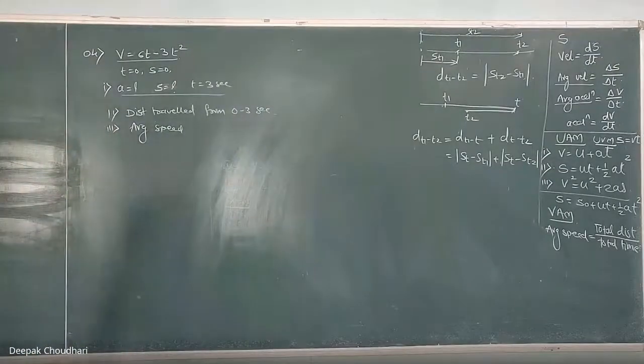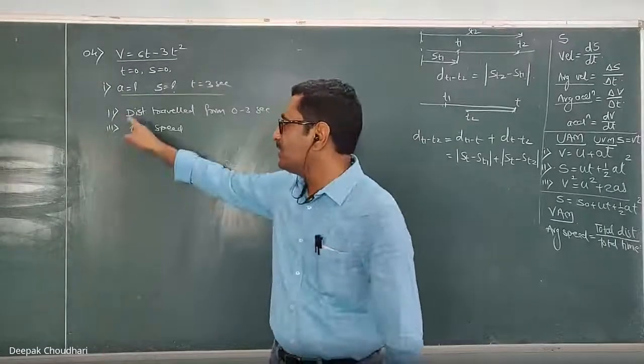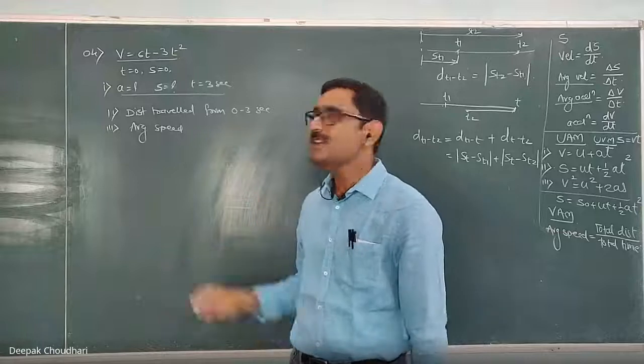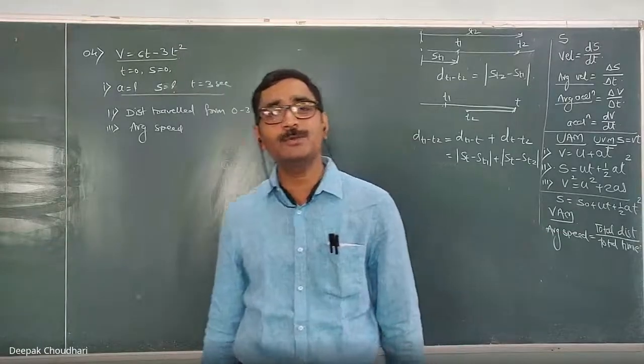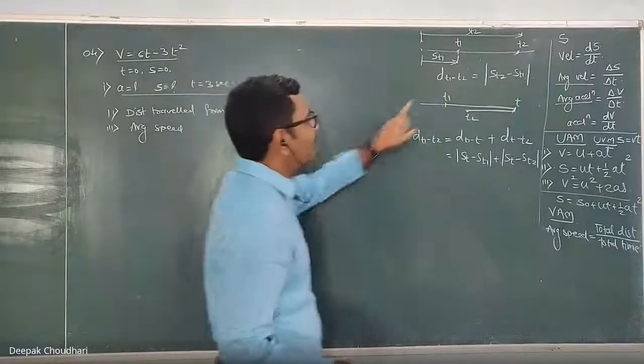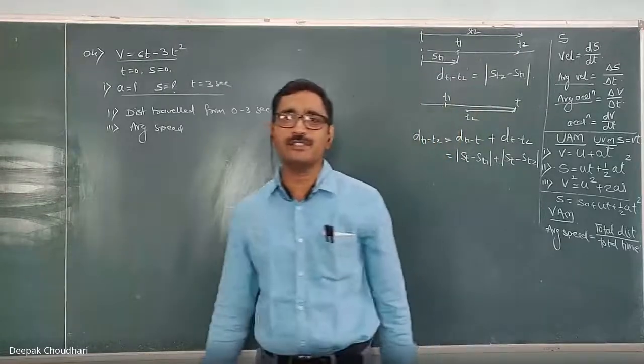Here in this way we can calculate the distance traveled by the particle from T1 to T2. Whenever there is a question to find out the distance traveled, how far the particle would have traveled in any interval of time, ये interval कितना भी छोटा रहने दो, every time here you have to check whether in this interval the particle is moving in the same direction or whether it is reversing the direction of motion.